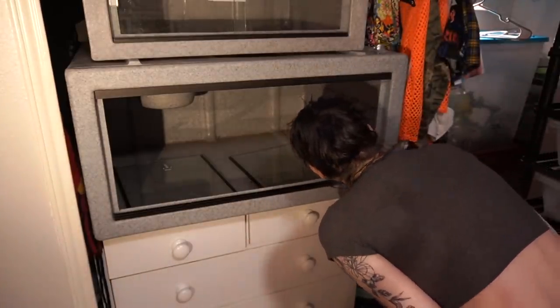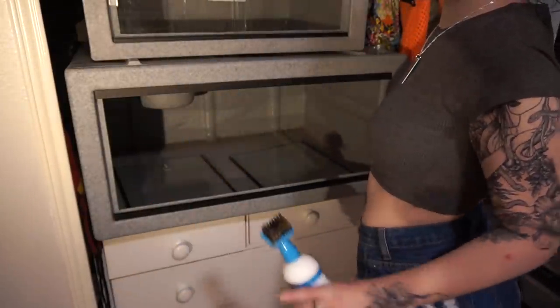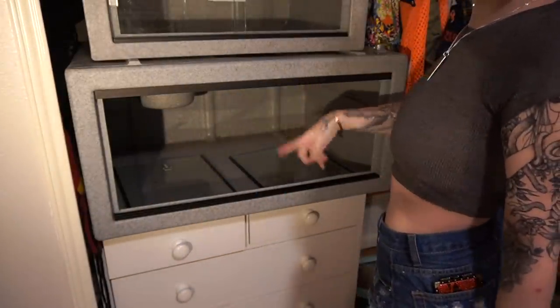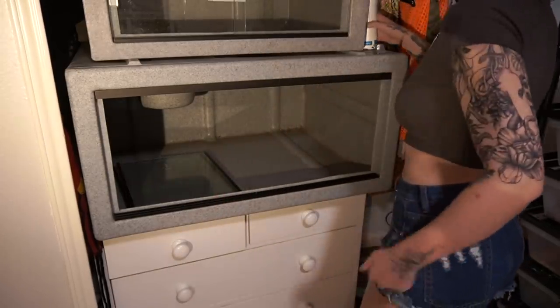Spider web, where are you? There's a spider in here. I like spiders and all, I do. What I don't like is when spiders surprise me. Like if I'm just sticking my head in a hole and it jumps on my face, I'm not gonna like it. Let's start with a towel.